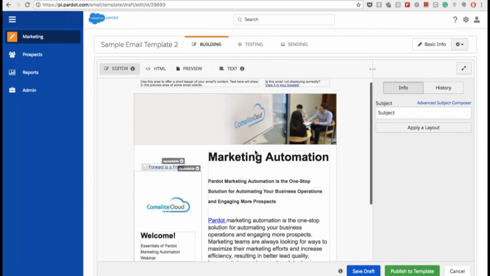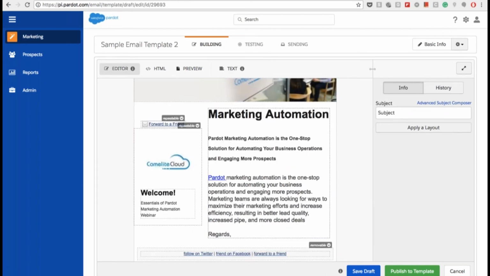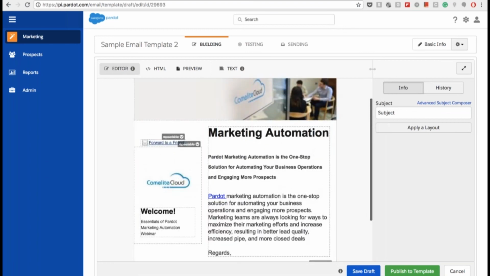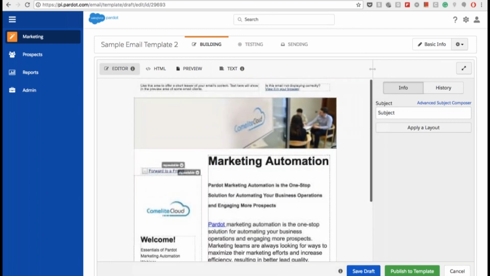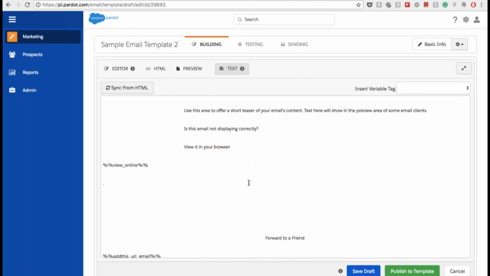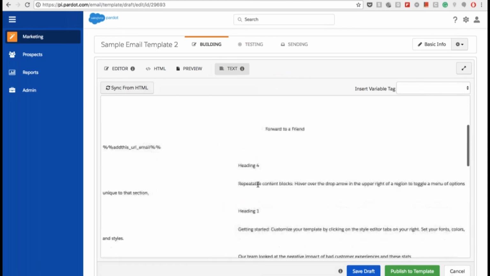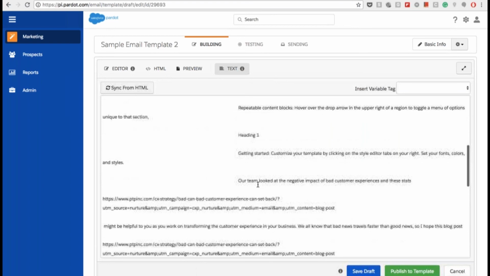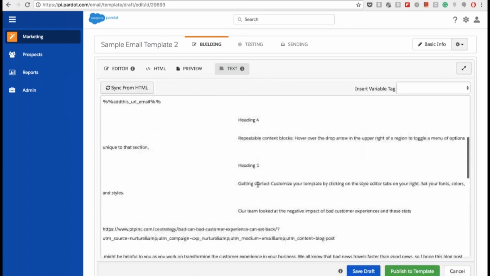So if we go to the email templates, what people usually miss out on is that they create the email template, they design it, but they forget to create the text version of the email.